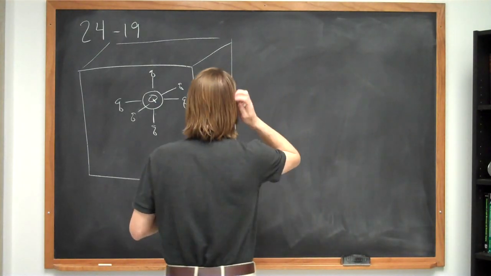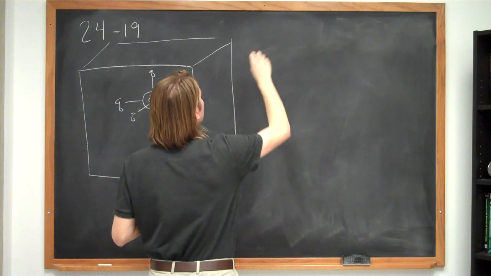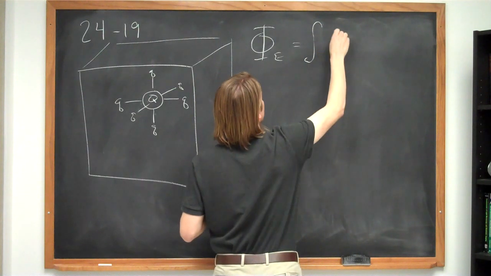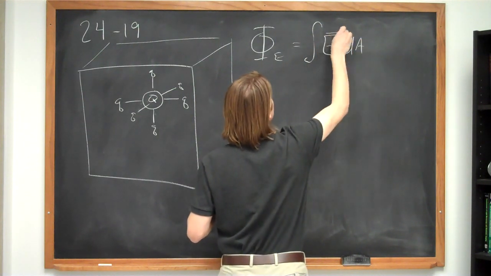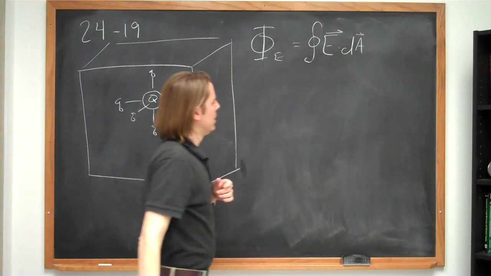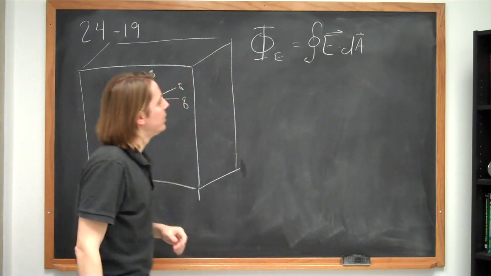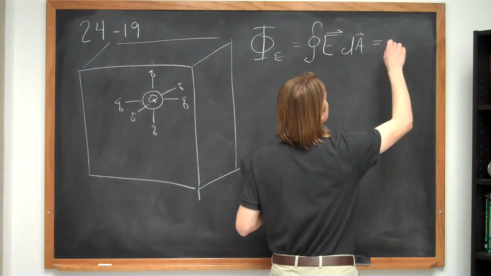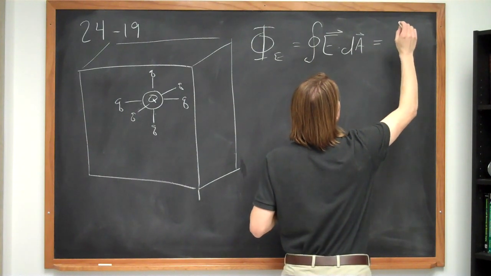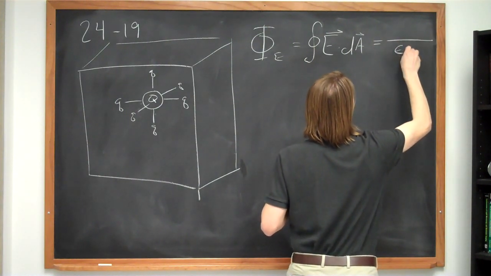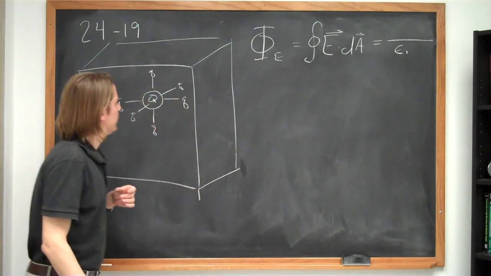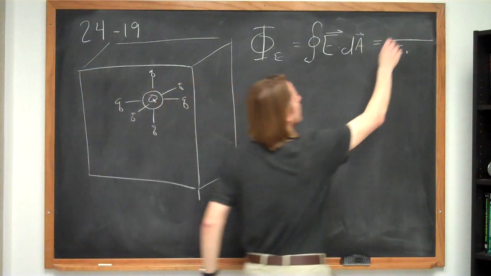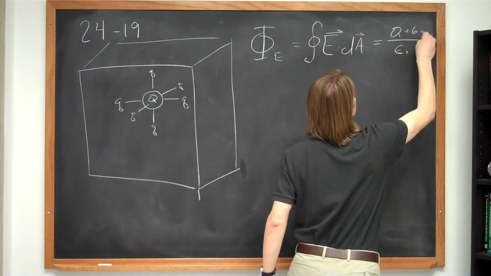So, if it's an electric flux question, it's a Gauss's law question. So we're looking for phi E, and we know that's the same as the integral of E dot dA. That's what the electric flux is. And this means we're integrating all the way around an enclosed surface. Gauss's law tells us that the total flux of the surface will be equal to the total charge divided by epsilon naught. So we can go ahead and do that part of the problem. The total charge is the big Q plus 6 times the little q. So Q plus 6 little q.